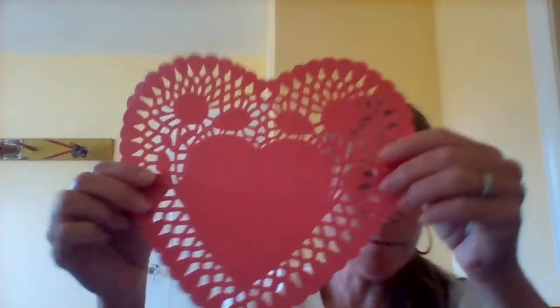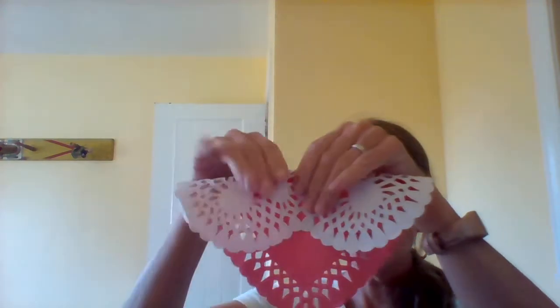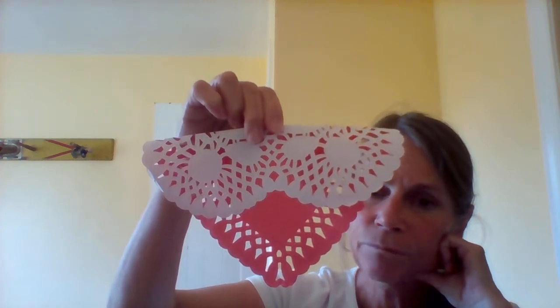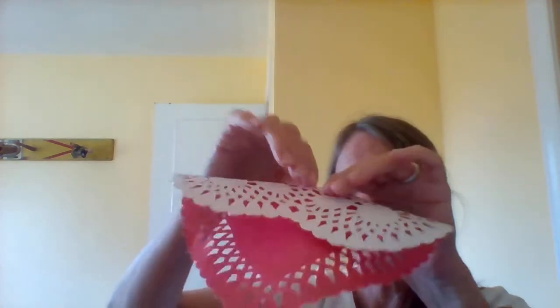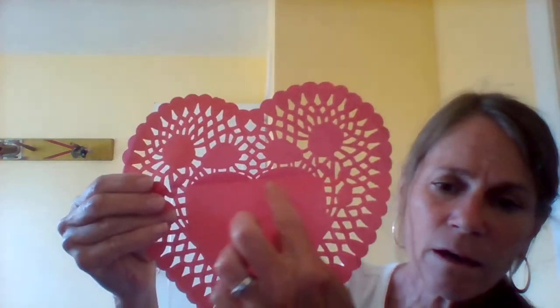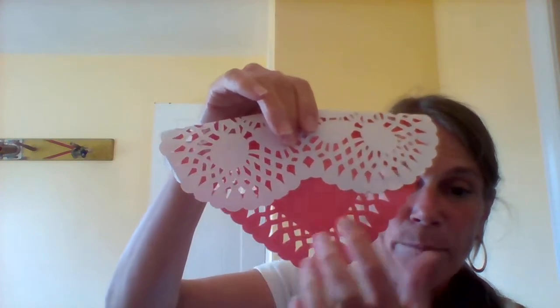How about this heart? This came from the Valentine's party. I love that shape. What if you wanted to fold it in half? How would you do that? What if I put this part here and folded it - would that be folding it in half? Would that be a fair share? Look how this shape doesn't match with the bottom. This part is not the same amount as this part. It looks like the bottom part has more. It's not the same - that's not half.